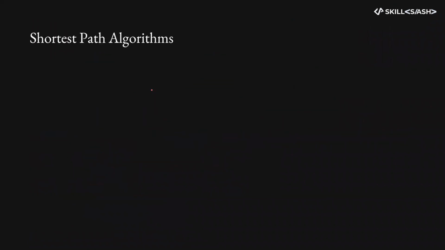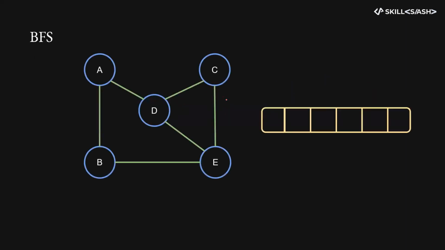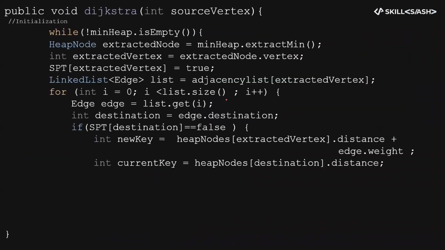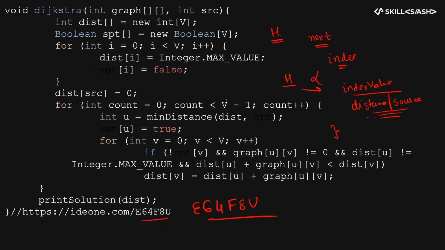In the previous slide we had the priority queue with a comparable method, that which one to compare, the heap node or the node dot distance. So either you can create a user defined heap, or you can create a priority queue as well, as I said, right? Then the implementation part will be taken up.